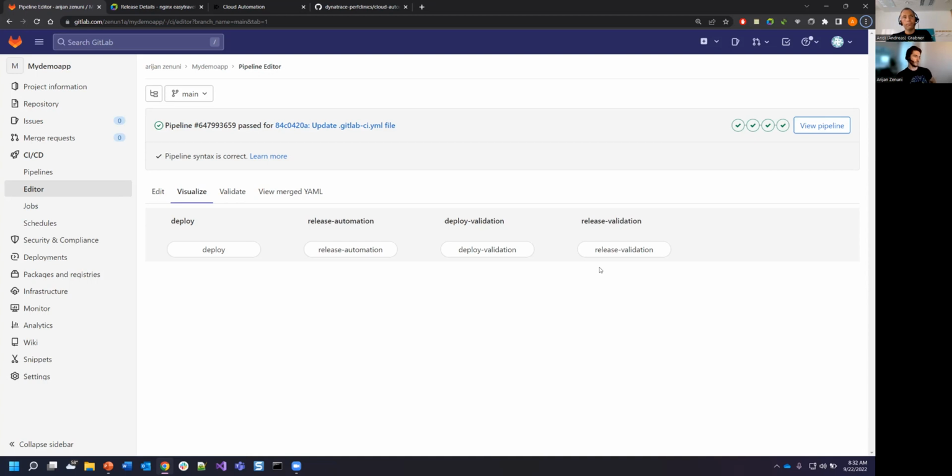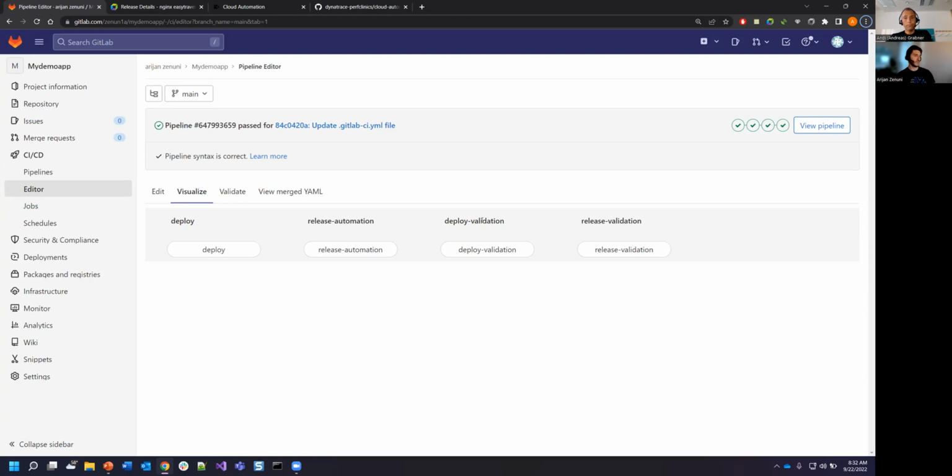So looking at the demo, I've set up a quick GitLab pipeline that will do these four things. It will mimic a deployment of my application. It will notify Dynatrace of the application by running the release automation solution. This will generate that dashboard and send a deployment event to Dynatrace.